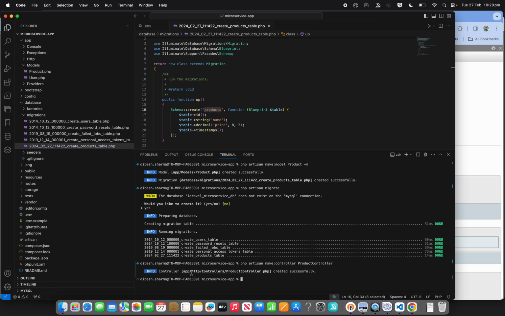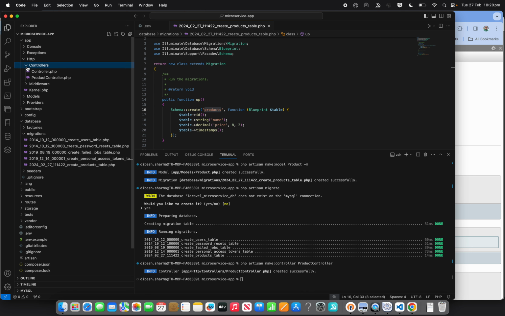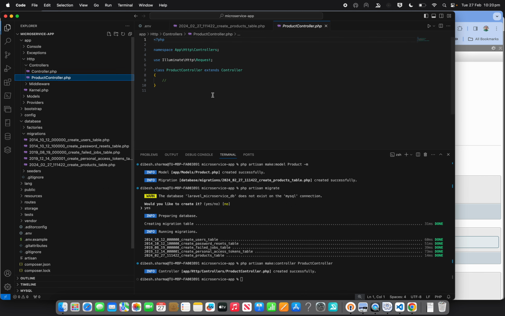The controller has been created successfully. Inside app, then Http, then Controllers, this is the fresh controller that we have created just now via the php artisan command. Now let's go inside this controller.